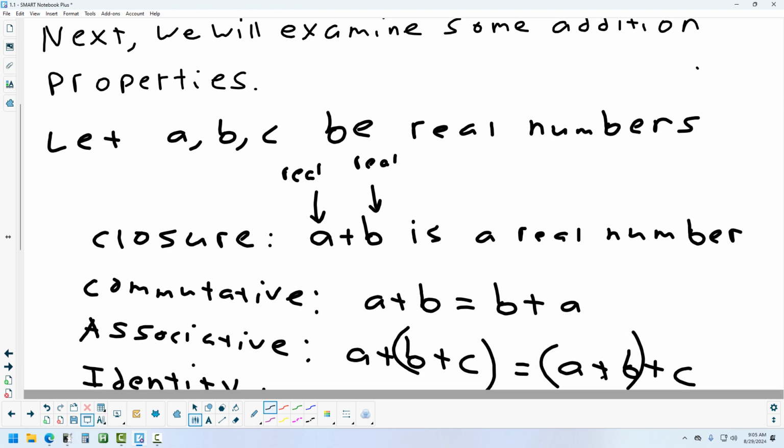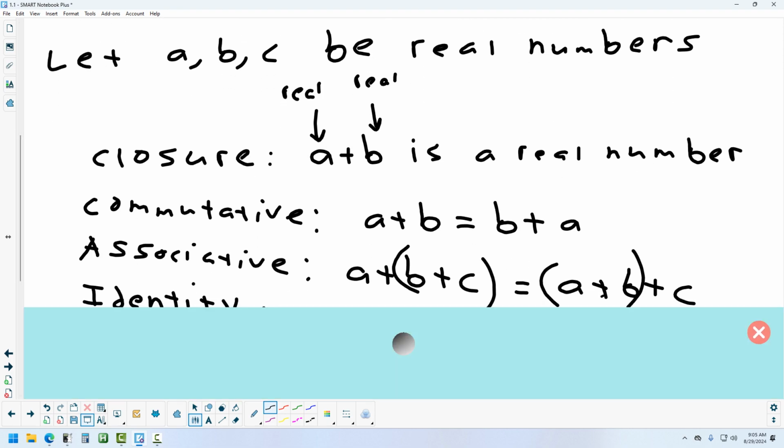Okay. Associative doesn't have to do with switching the order. It's the same order, a, b, c, but think of when you associate. When you associate, you do that in a group. Like who you associate with is kind of like who your group of people is that you talk to, right? So it's how you group things. And with addition, it doesn't matter if you add b plus c first or a plus b. You'll get the same thing.